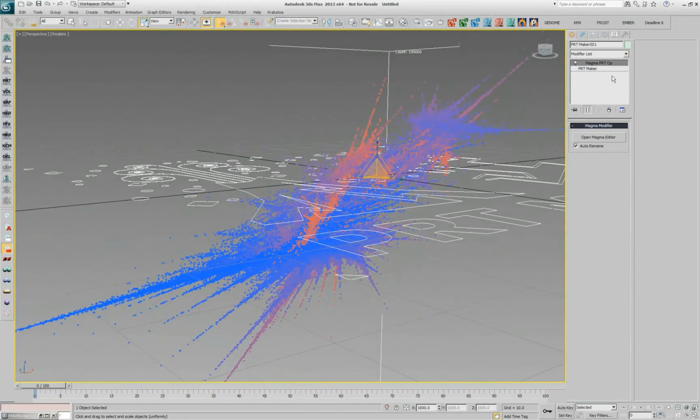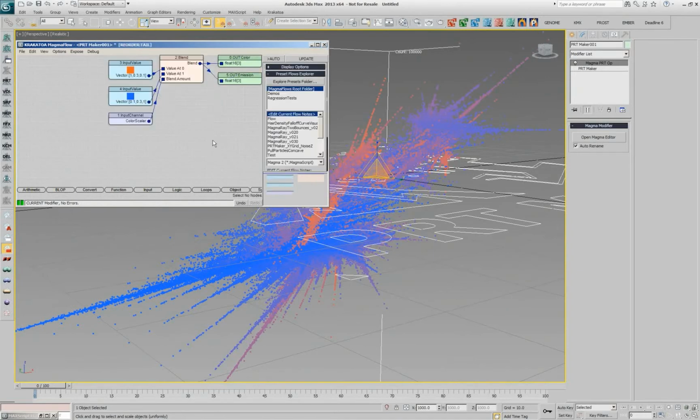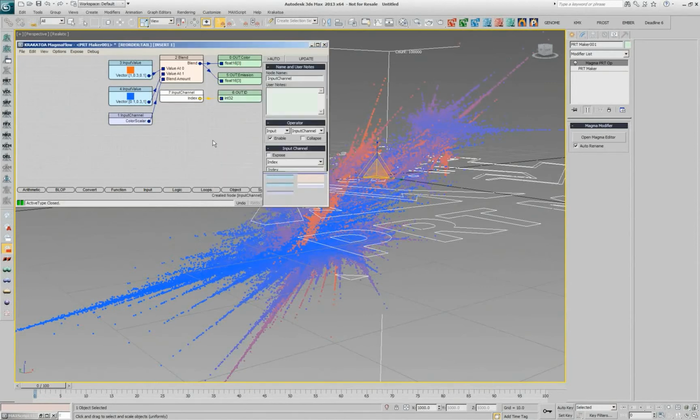So this object now doesn't have an ID channel, just like with the spline. In order to be able to emit only one particle for each existing particle inside of Stoke, we would have to provide an ID channel. So I can go here and say out ID. That creates the ID channel for the output, and I can say index, and that will create the input channel index. And I have here a setup which is default when you create one of those PRT makers.